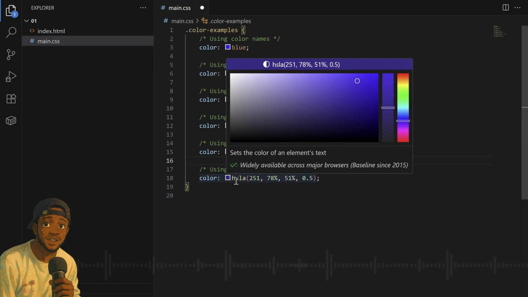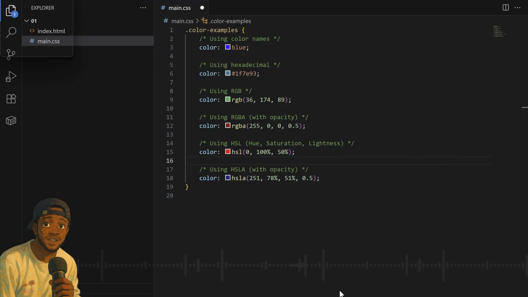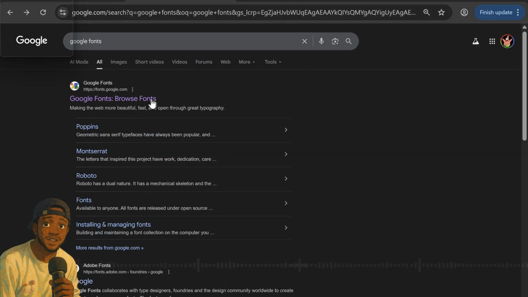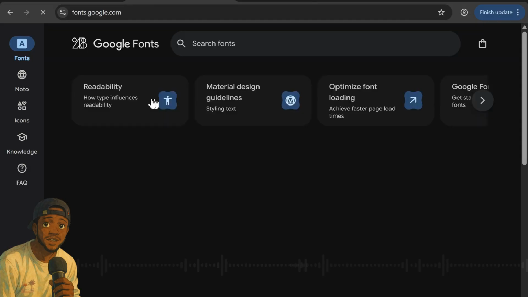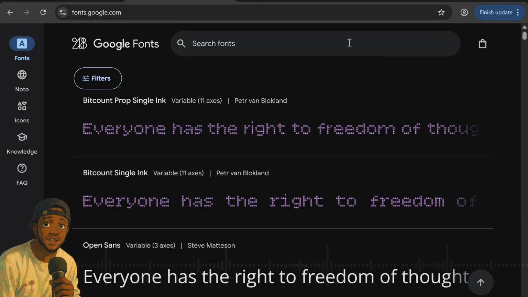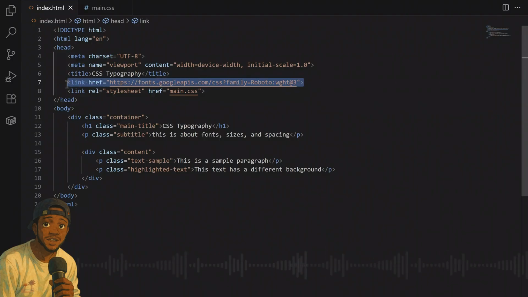So make I paste this HTML and CSS codes. In the HTML, you will see say we get the standard boilerplate and we use uploaded fonts. Now, to use uploaded fonts, you go places where they get custom fonts. Google na the most common, and they get so many beautiful fonts for free. So you go link to your font using this code wey dey here. You could just copy that link from Google or anywhere where you get your fonts, and then you go link to it using this code here. The font we dey use now na Roboto.